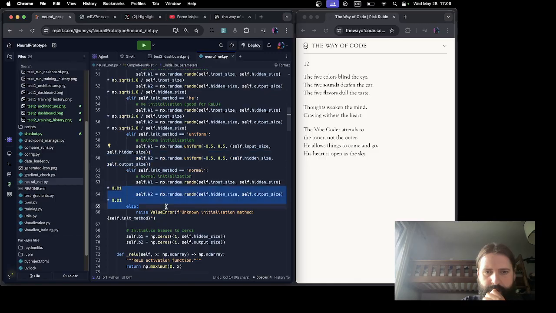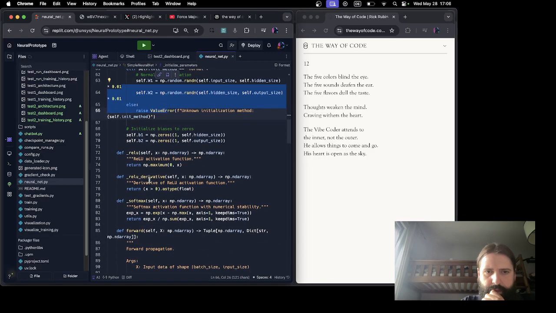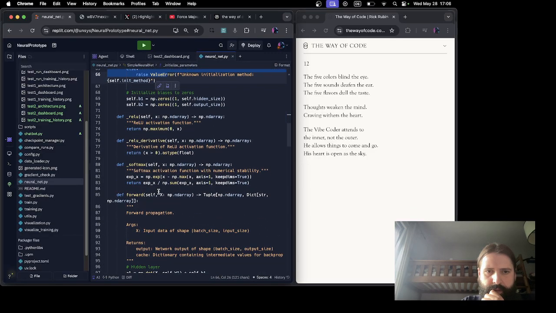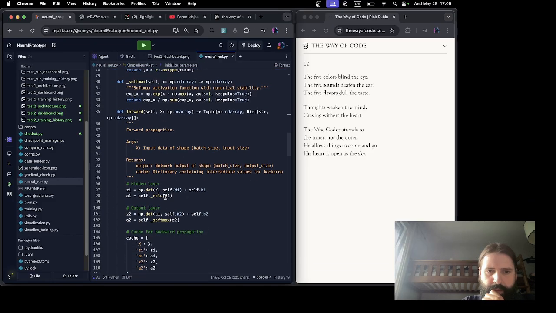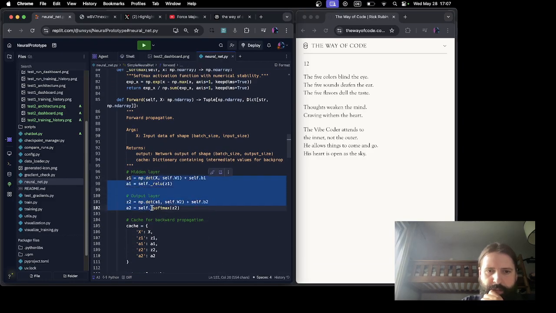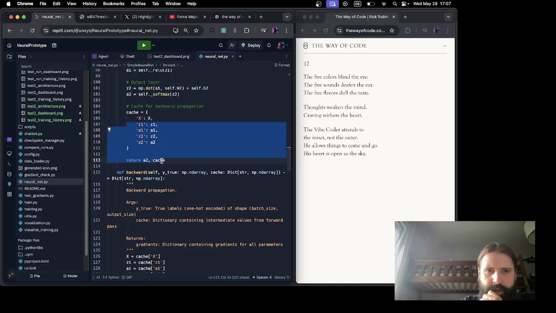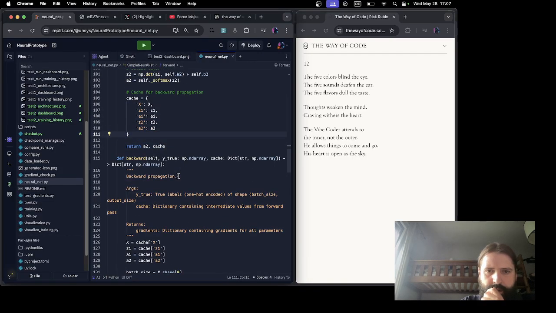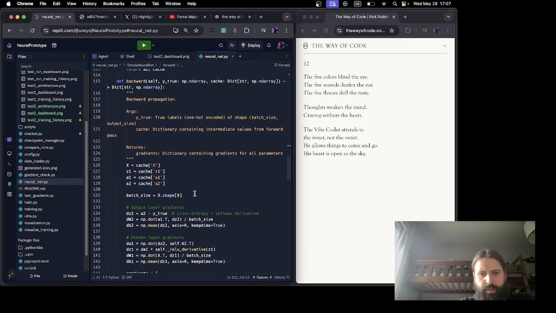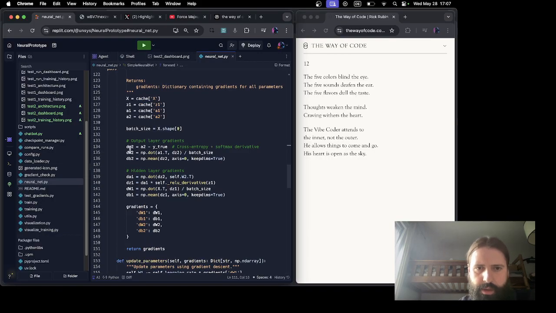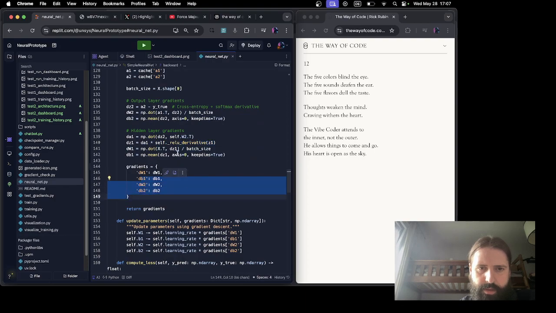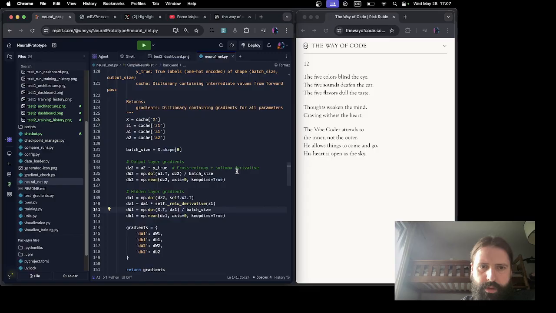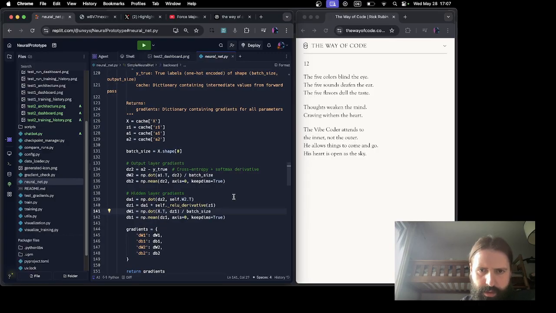Initialization, biases, ReLU activation, derivative, softmax, forward pass, hidden layer, output layer, and then the backward pass, backward propagation, the output layer, the hidden layer, gradients. It looks pretty simple, yeah. Cross entropy for softmax derivative.